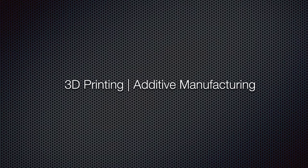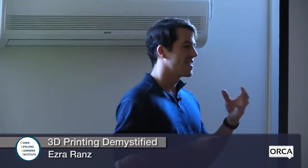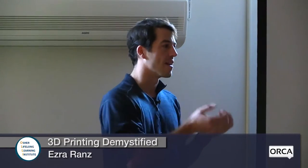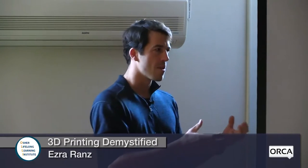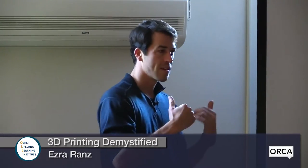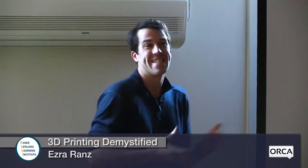So 3D printing is more technically known as additive manufacturing — these are essentially the same thing. 3D printing is the colloquial term for this process. In its simplest form, it's taking a computer-controlled machine and creating a 3D object. It's called additive because the traditional way of making a part has always been to take a block of aluminum or metal and cut away from it. With 3D printing, instead of removing material, you're layering and adding material together to create the part.